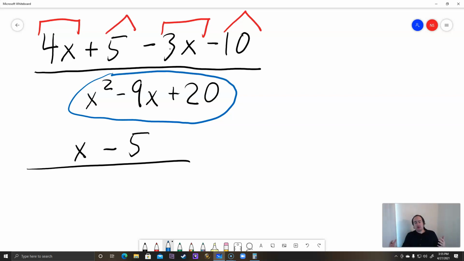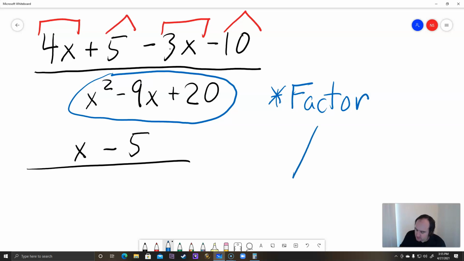This time, because our denominator is factorable, we're going to actually factor the denominator. And sometimes you'll have to factor both the numerator and the denominator, and then cross stuff out. And we did some of that when we were doing multiplying and dividing rational expressions. So you've already seen that before, but you actually have to do that on some of these as well. But here the numerator is already factored, but the denominator needs to be factored. Okay, but these numbers are pretty easy, so we can just use the x method here.